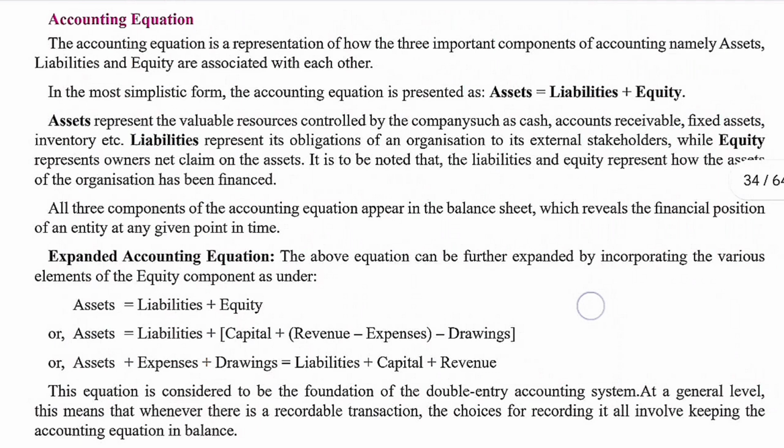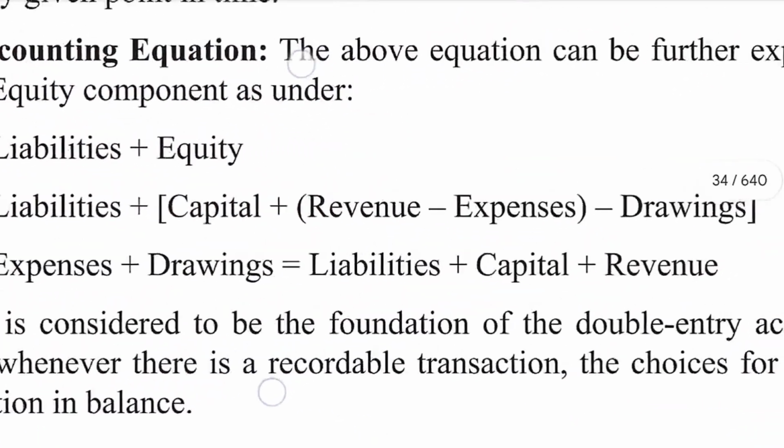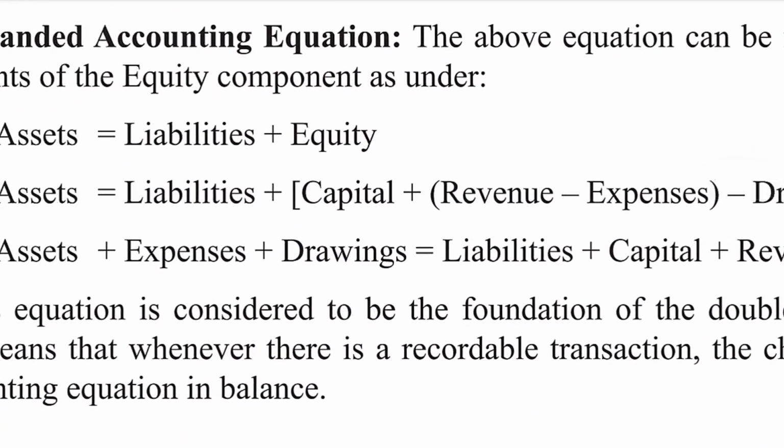So that is when one side goes up, the other side goes down, right? So likewise, we have to keep it balanced. If one side has to go up, the other side has to go down. So the equity, we are saying we can break down equity into capital. Equity is broken down into this, as you can see.